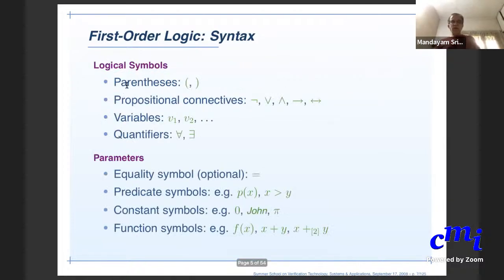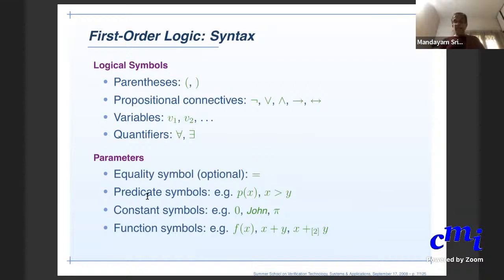Okay, of course, the logical symbols, in addition to the propositional connectives, and variables, will also include quantifiers. So that is something added. The theories: the non-logical symbols are what the parameters can be. Equality, we normally assume, although equality can itself be considered part of the theory, and you may have first order logic with equality or without equality. We'll normally assume that equality is there, because it's so generic that it can be defined for any domain.